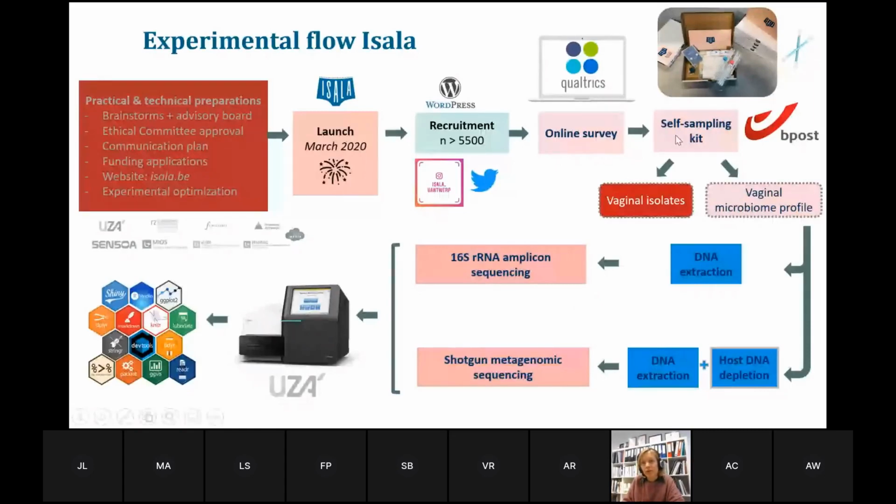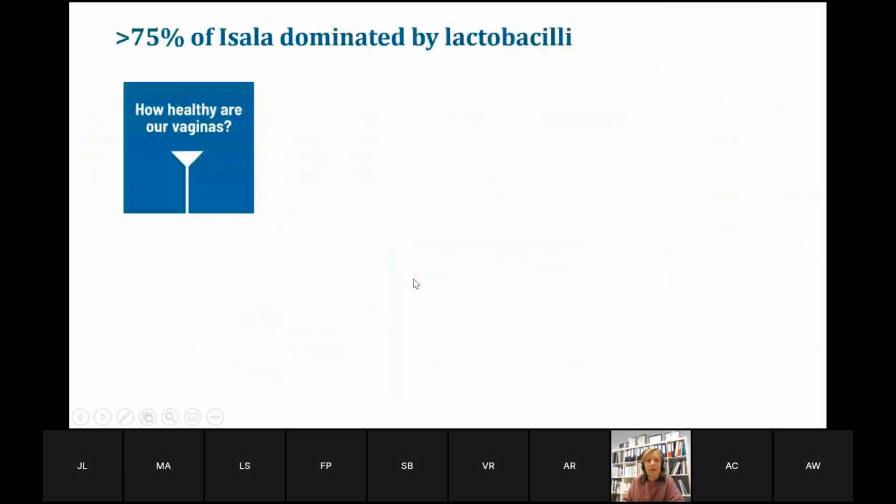But we also included a pink swab, which was really dedicated for the culture of Lactobacillus isolates, so also to increase our culture collection of lactobacilli. So I don't have time to go into detail on all the data that we have collected so far, but I'm happy that we managed, even during the corona pandemic, to analyze, within 1 year, all the more than 3,300 samples we received from the blue swabs for the vaginal microbiome profiles.